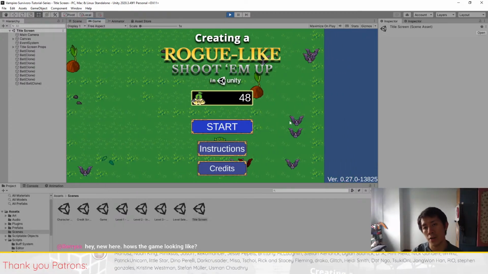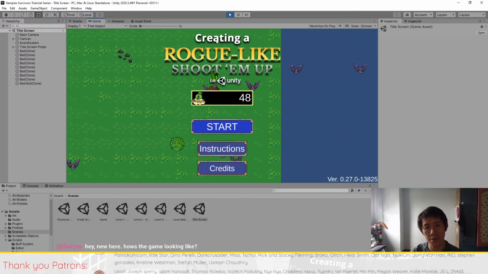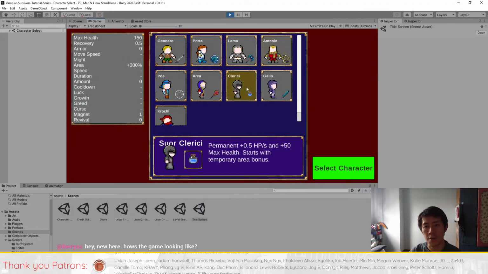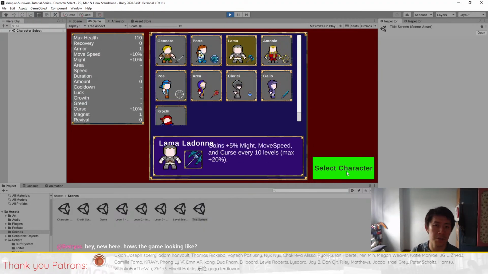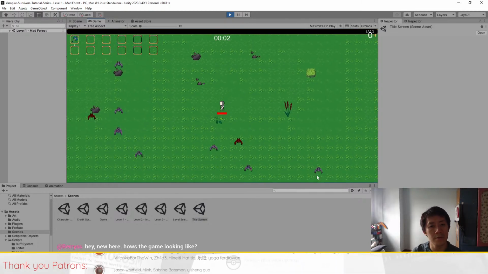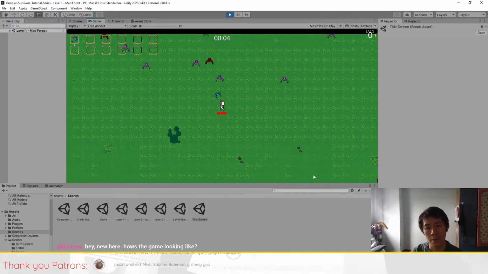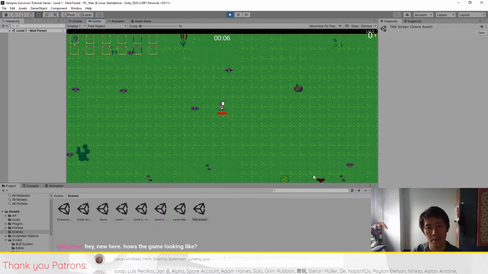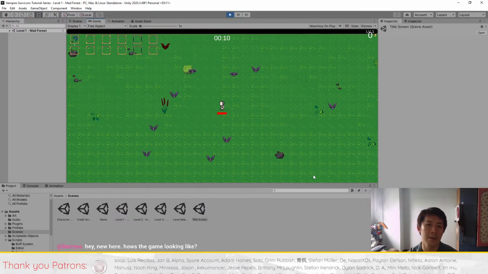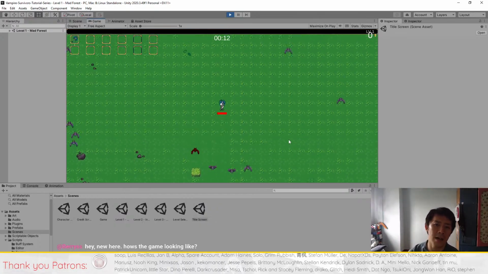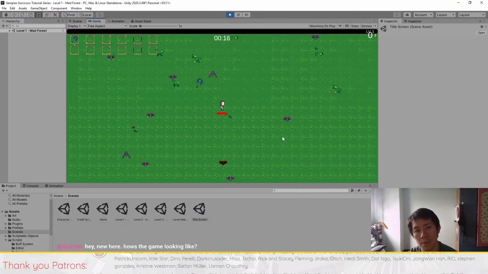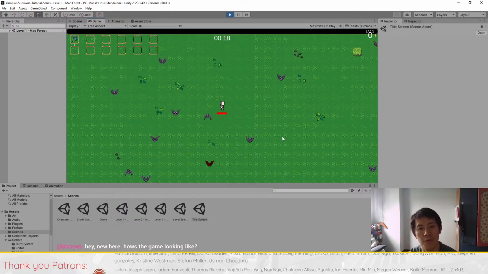So right now I'm working on the map generation script. But you jump into different screens and you have different characters that you can choose from. Different levels that you can choose from as well. And the game is basically working. So here I'm just working on a side script for the map generation, which is covered in part 2. But you know, there's room for improvement, right?